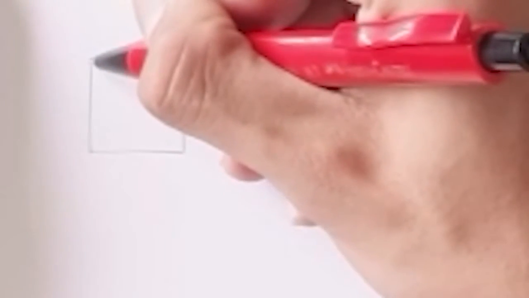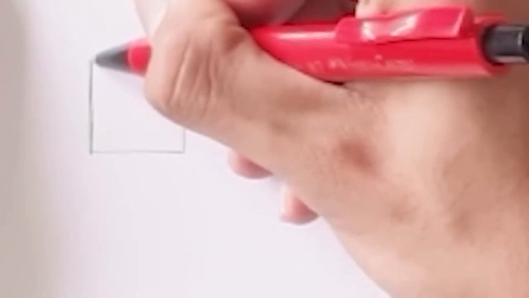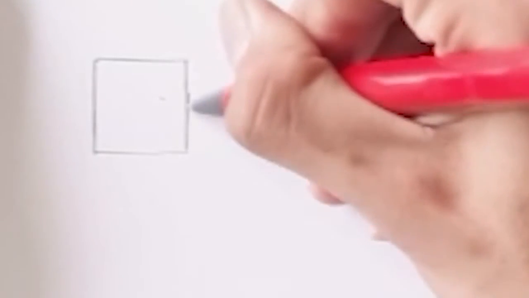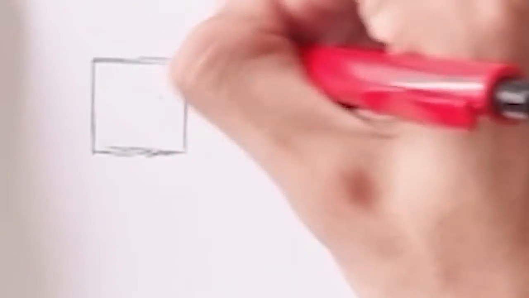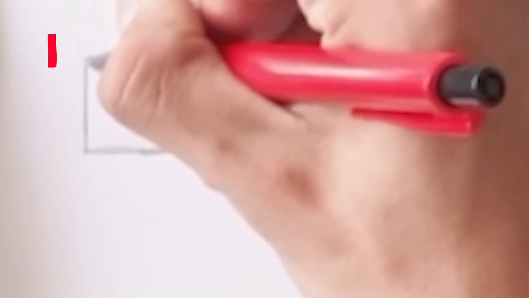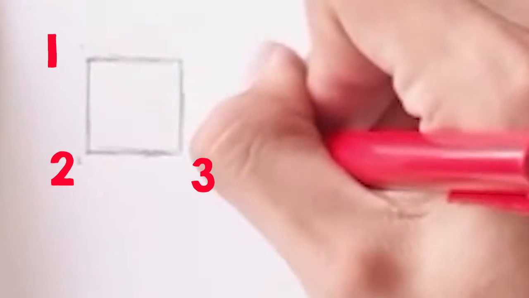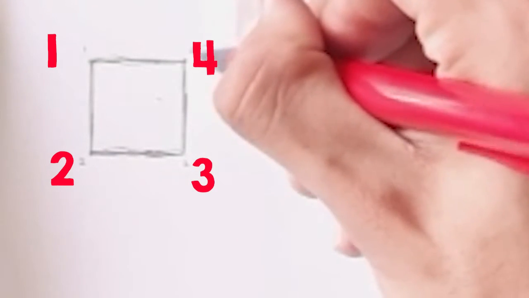Now I'm going to bold it. So I want to emphasize the basic shape. The basic shape is flat. I just want to highlight this one. Remember, a shape has edges, yeah? There are 1, 2, 3, 4. Alright? Now, after we have the object, we can determine the perspective line.